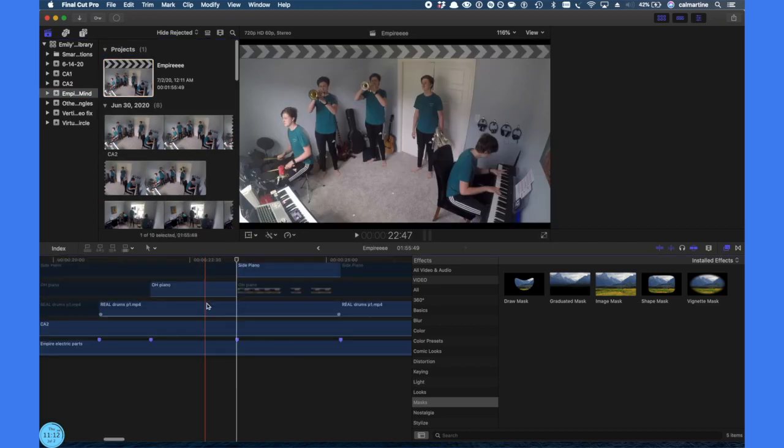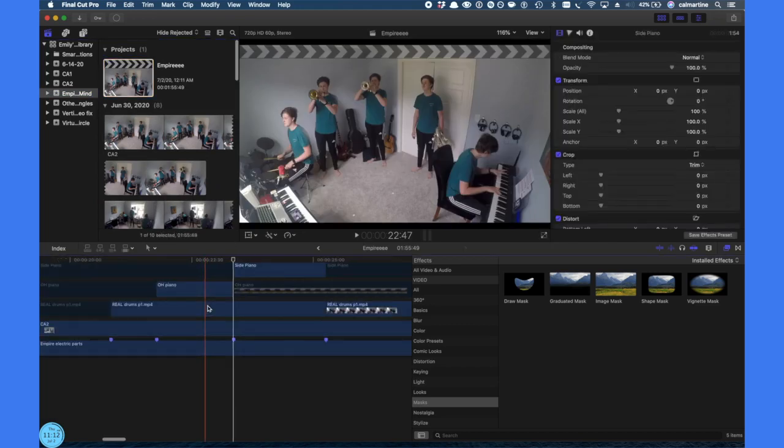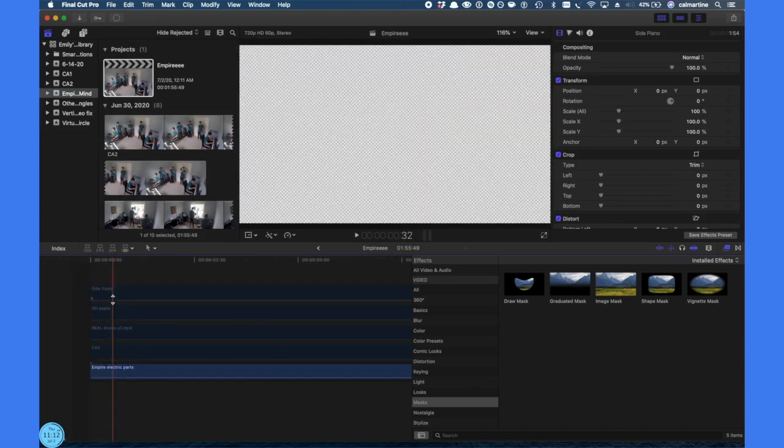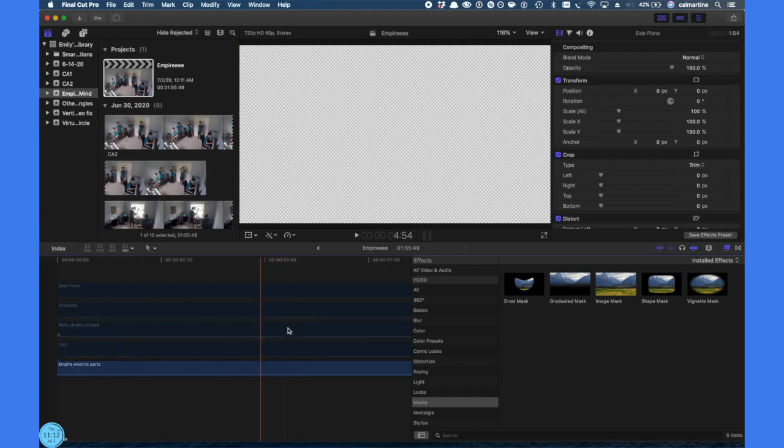Then we can go to the actual main project. Essentially, the way that I did this, and this worked out pretty well, is I laid out all the clips on top of each other. This does not have the pictures in them. That's in a separate project. I'll get to that.